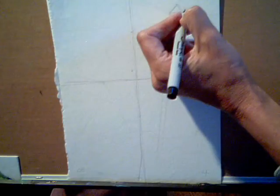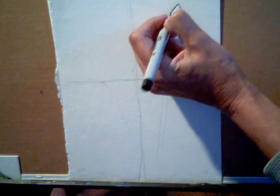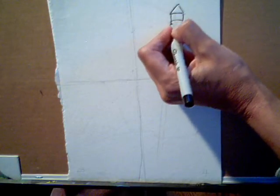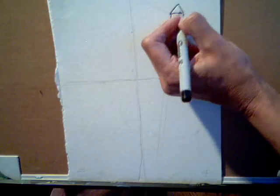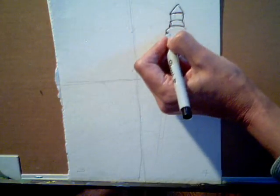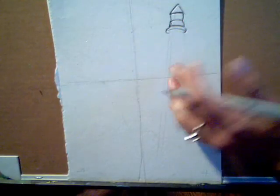In square number 2, almost halfway down, I'm going to draw a triangle. And then underneath the triangle, I draw a square or a rectangle. And then underneath that rectangle, another rectangle. I'm trying to keep all these lines parallel. And then under that, I'm going to do a curve type brownie face — a long skinny rectangle that wraps around the lighthouse.